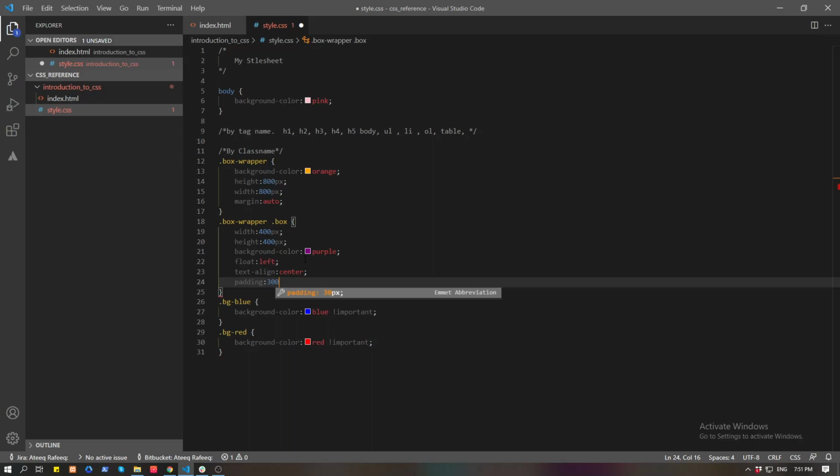Then we will use calculation. What will we do in calculation? 400 pixel calc, 400 pixel minus first box is using 30 pixel left, 30 pixel right, 60 pixel. For each box minus 60 pixel.